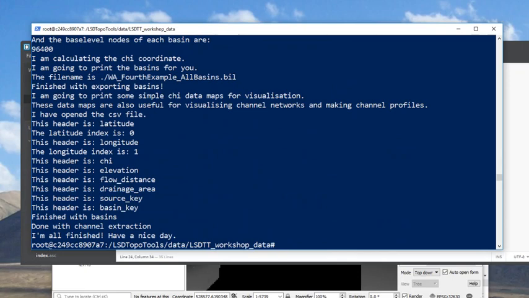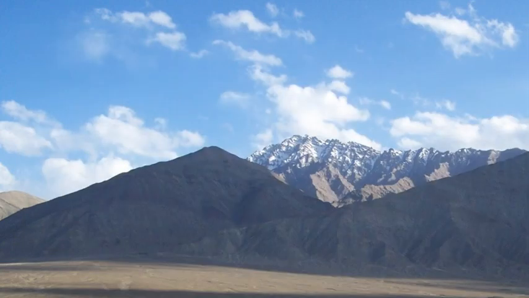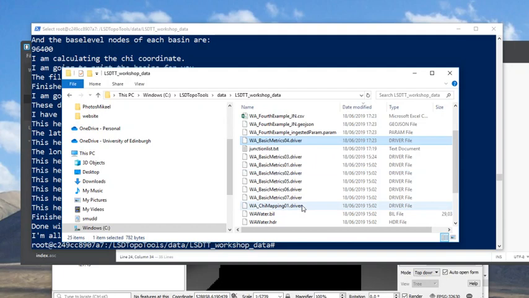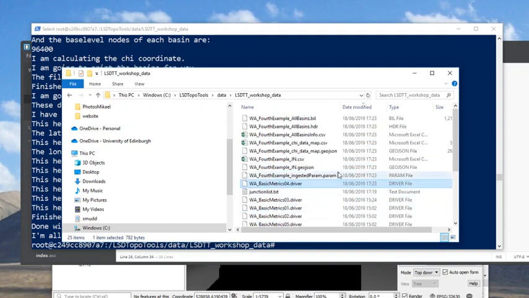So the chi data maps, we can see that it is inside here now. So there's the chi data map. It's in CSV format.